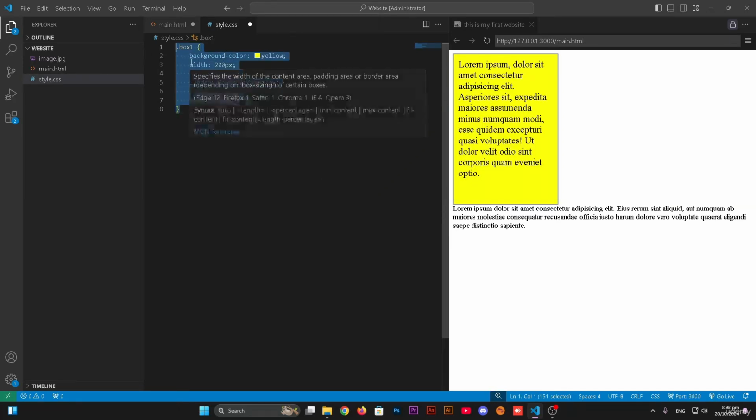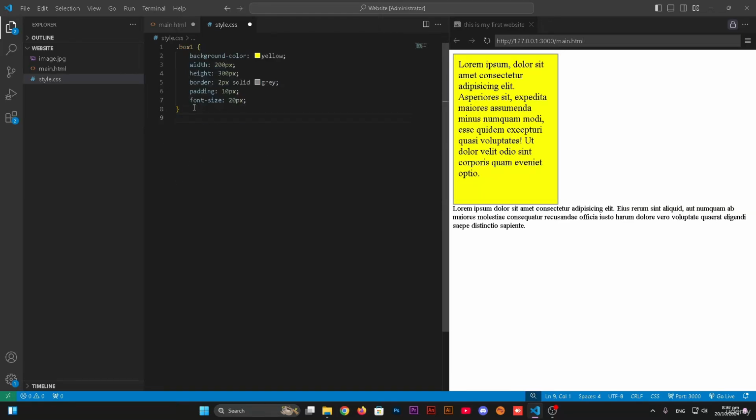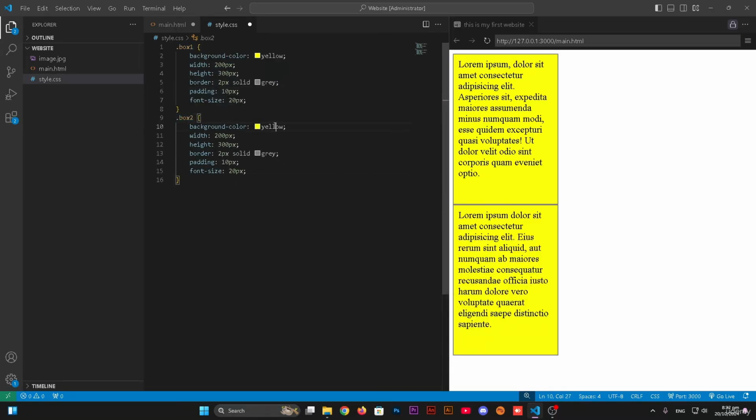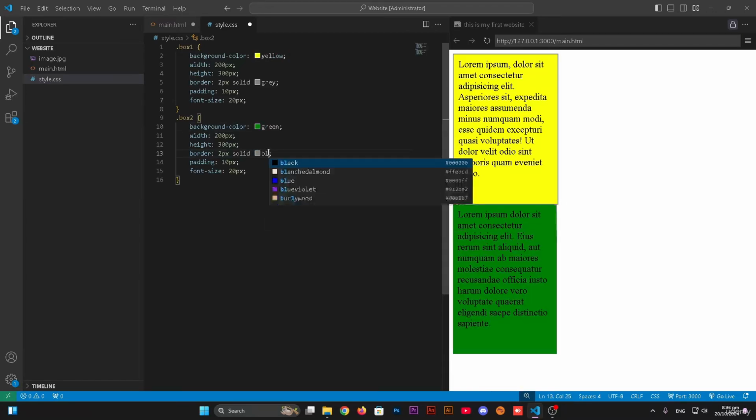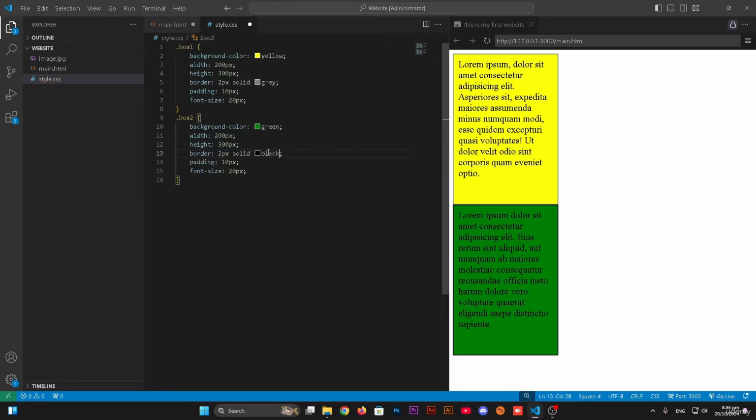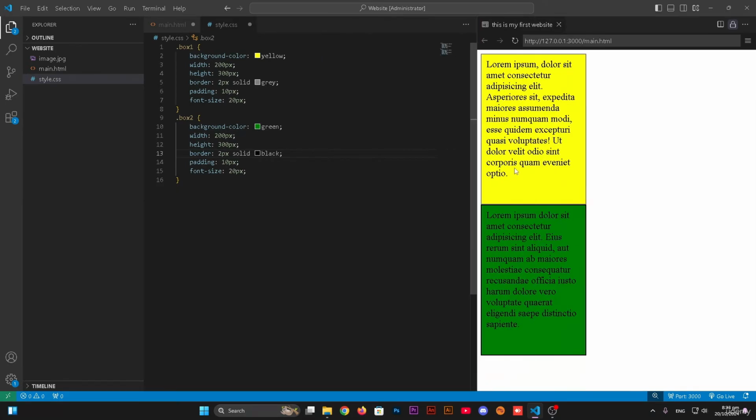Let's copy this for box 2, but the color to green and to black. As you can see in here, we have these two. So what is margin doing?